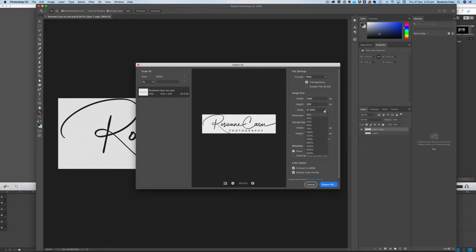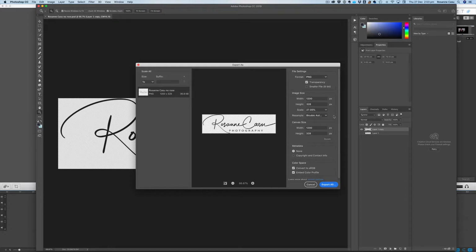So if we want to see the full size scale, we can see again 4,436 pixels by 1,212 pixels in height. Our format is PNG and we want to check transparency because it is extremely important that this background be transparent. Then let's set our width. So we'll make that 1200 and then tap on the tab key to take us to the next field, and that will automatically be proportionately reduced to 328. With resample, I always use the default, which is bicubic automatic.